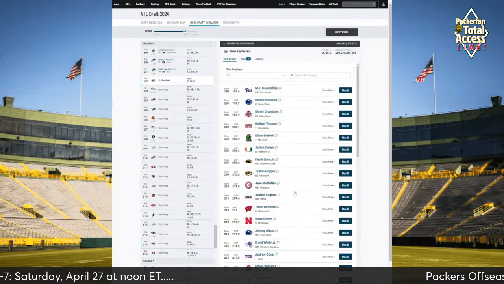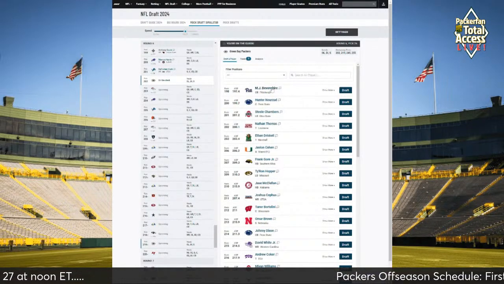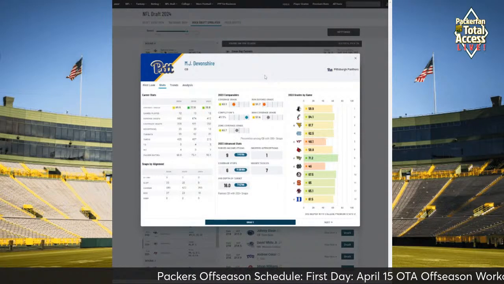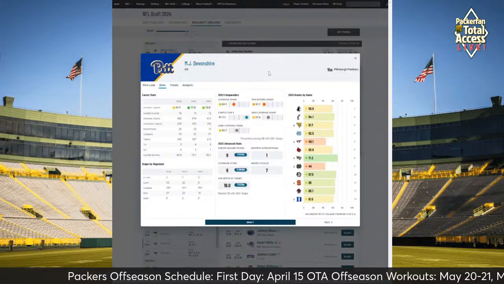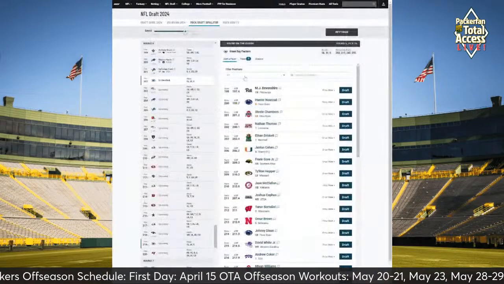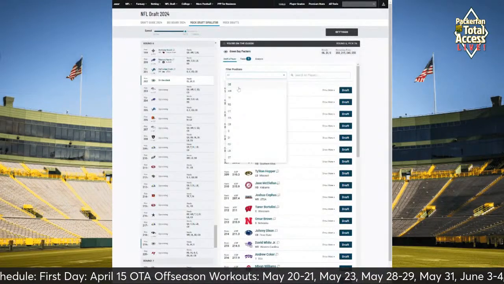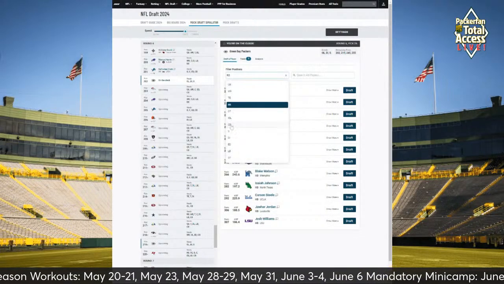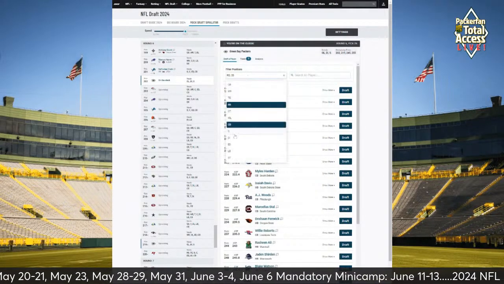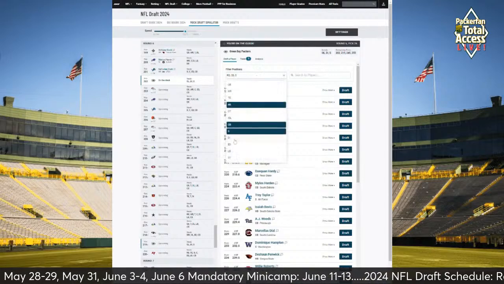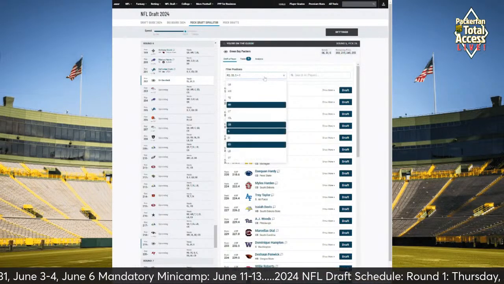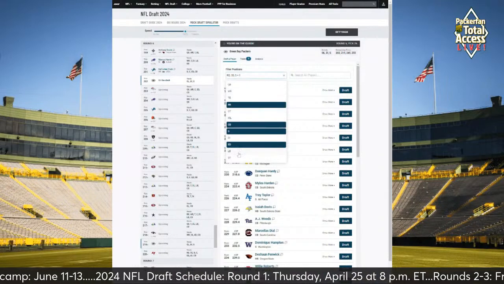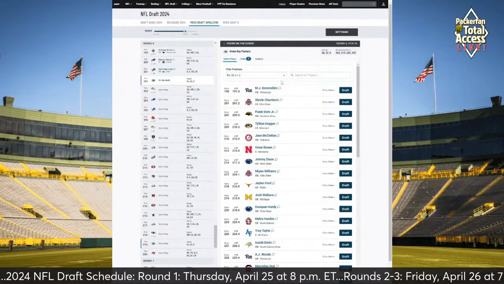All right, up next, best corner available is Devonshire, according to PFF. Don't like the numbers very well there, though. He took a huge dip last year with 61. So let's go back to the positions of need. I won't put tackle on there anymore. Let's go back to running back. Let's go to corner. Let's go safety for depth. We still need us a backup edge, seeing that Kingsley Enagbare is going to be hurt for a good portion of the year. And let's go linebacker, too, just for good measure.